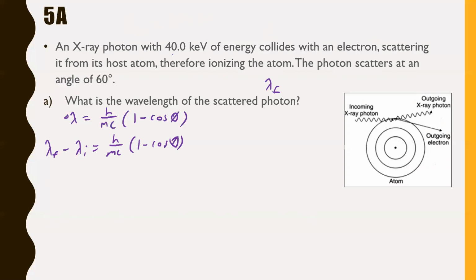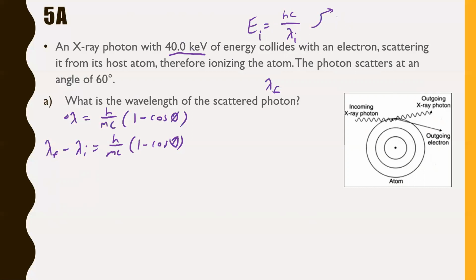Well, we need to find that initial wavelength. The only other thing this question gave us was how much energy that photon had. Well, the good news is energy can connect to a wavelength. Remember, up on the top right-hand corner of your formula sheet, we see E is equal to hc over lambda. Well, the initial energy is this 40 kilo-electron volts, right? We know h, we'll have to use the electron volt h to match the electron volts for the energy. c is just the speed of light, so we can solve for our initial wavelength, right? I'll even just do it up here because I've already started up here.